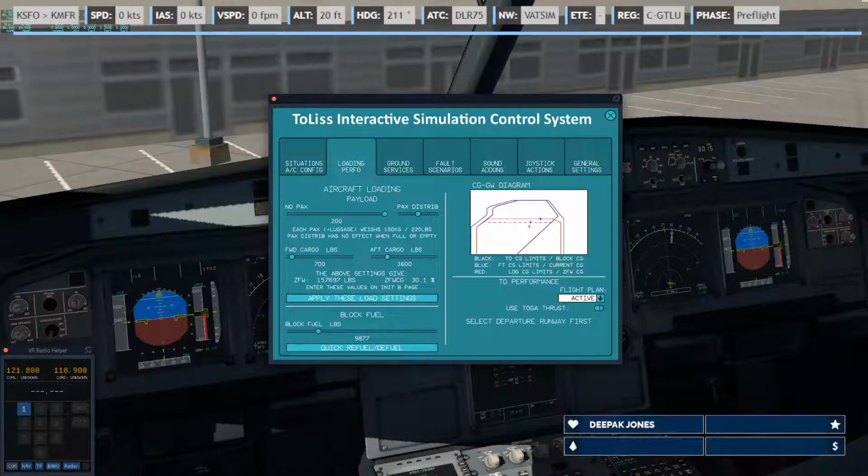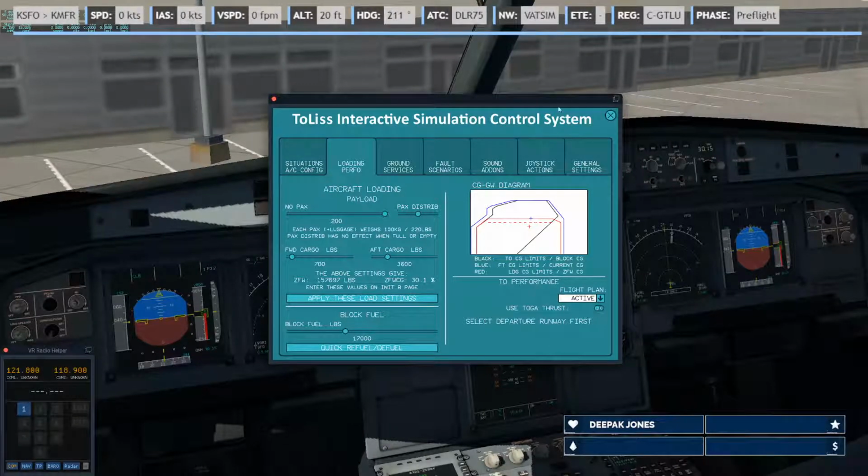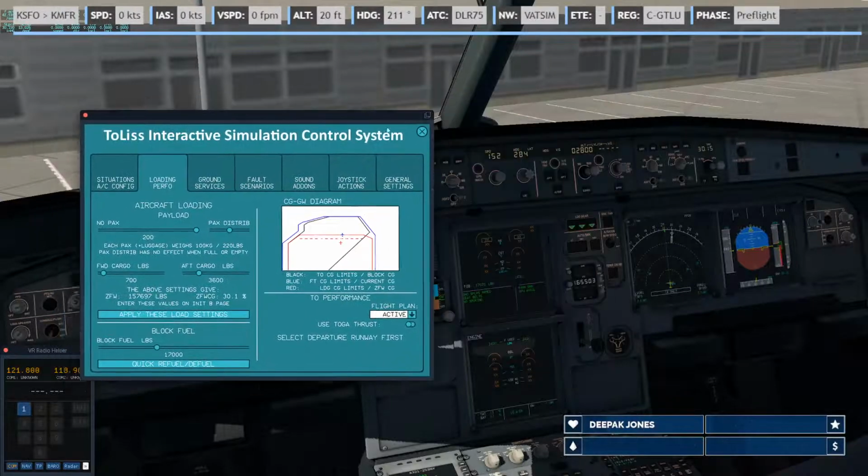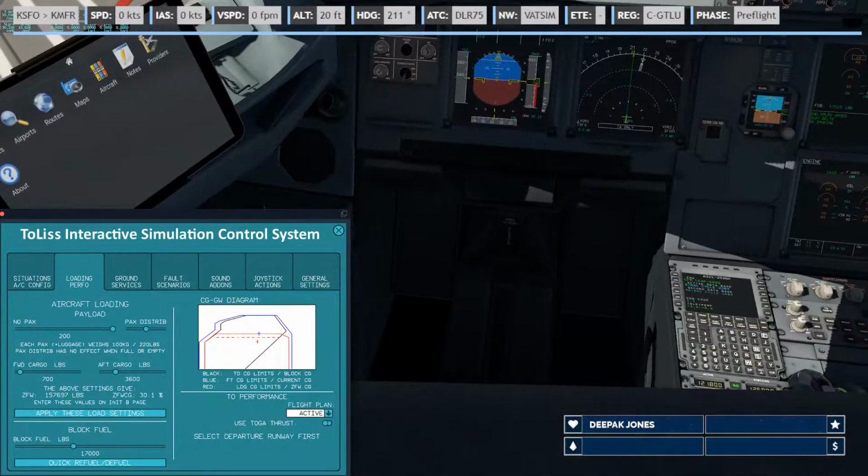What is the number actually specifically need to be above? 683. Okay, and we are 697. We're good there. Fuel is going to be 16.9. Let's go ahead, put 16.9 on board. 17 sounds good to me. That's all we need from that for now.